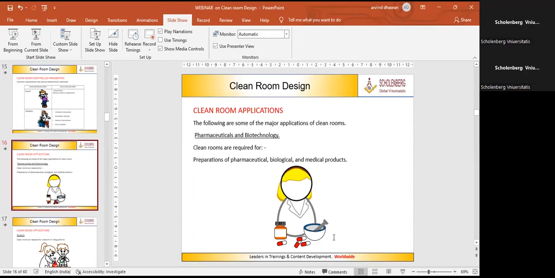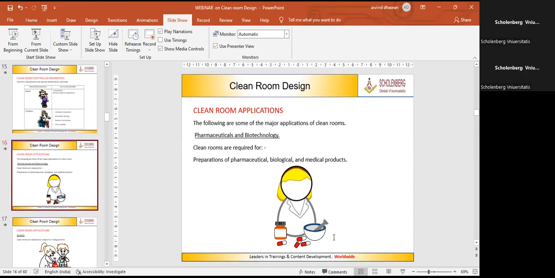Now we come to clean room applications. You see, every slide has some image, some animation to make the subject interesting. Without this, it becomes very boring. Number two, communication is far better through these images. Finally, retention. You don't have to just mug it up, memorize it with reading and reading. The moment you see the image or the animation, it goes into your brain and it is retained there as information, right? It goes into your software there inside.